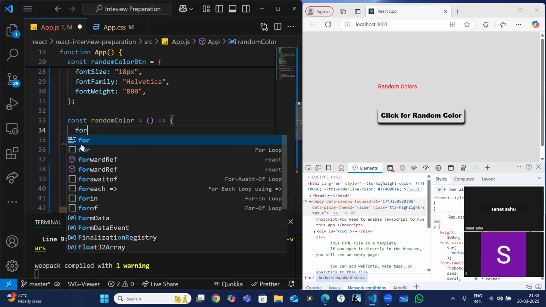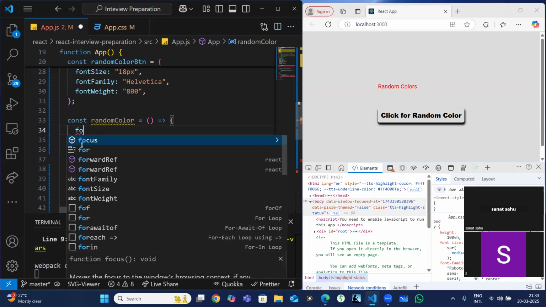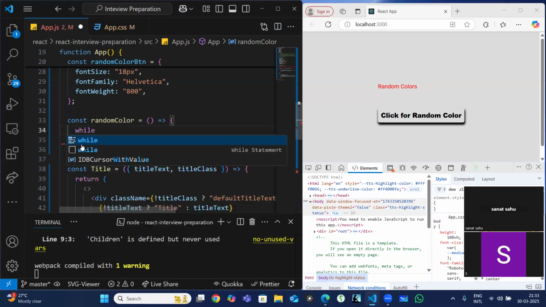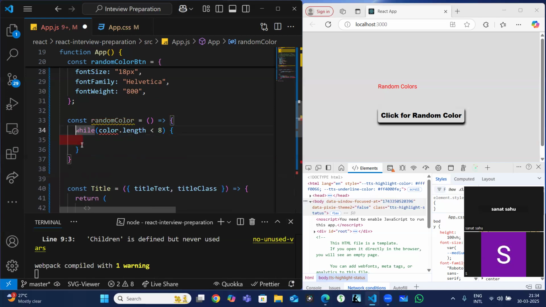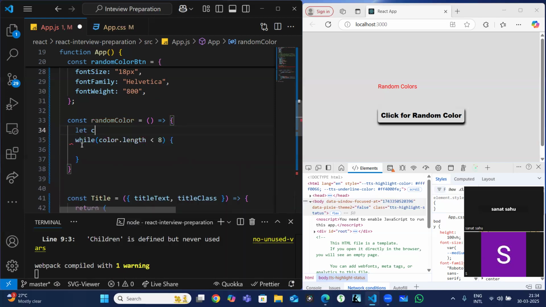We'll take maybe a while loop. While color dot length is less than 7. Initially let color equal to hash.